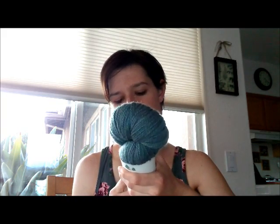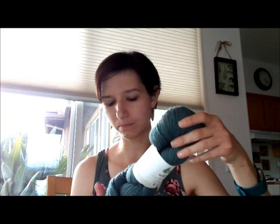The colorway is called Blue Heather, but right now it's kind of coming out more blue-gray. It's actually kind of a grayish blue, way more on the blue side, but it has green and violet heathered in, and suffice it to say, it's more beautiful in person than it's showing up here. Maybe right about here it's showing kind of true to color. But anyway, I'm thinking of doing maybe a cardigan and going from light to dark and kind of fading the blue in. So we'll see how it goes, or maybe I'll do some stripes or some color work. Who knows? I haven't practiced color work yet, but no better way to learn.